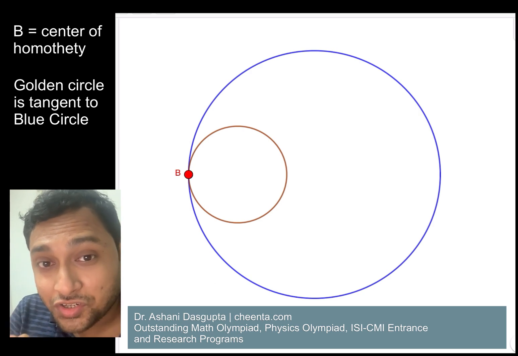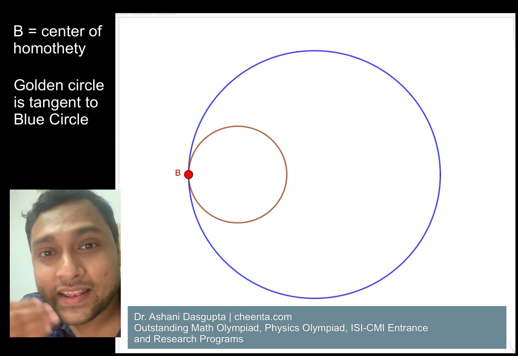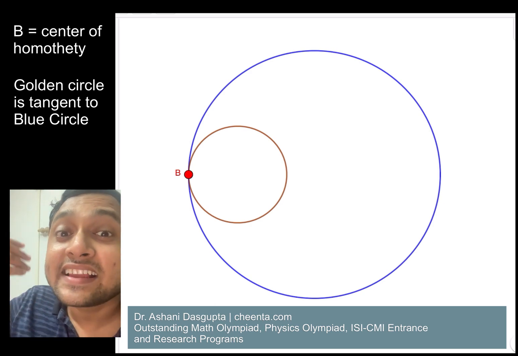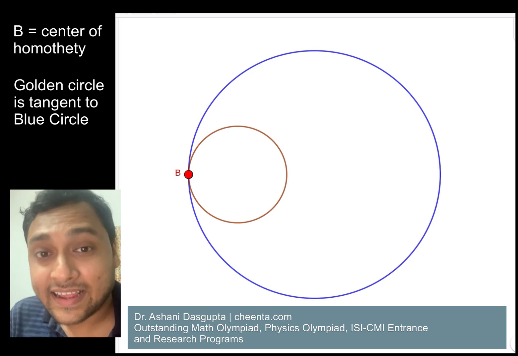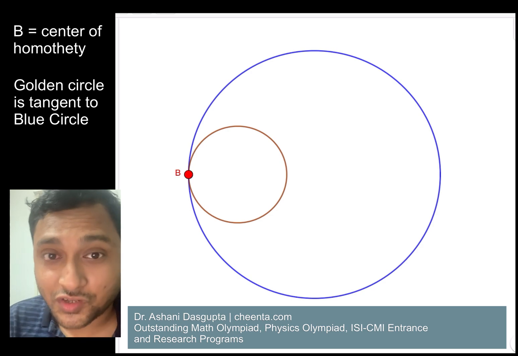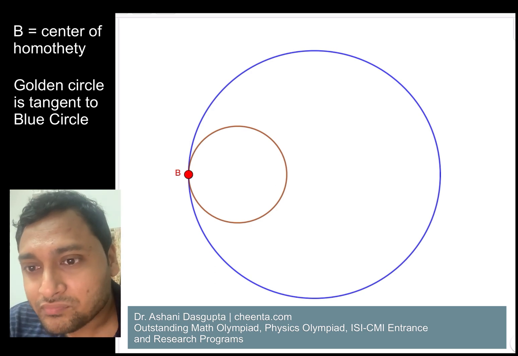And that helps us to solve a lot of geometry problems. So what do I mean by things? Well, let's say for tangents - tangents to the golden circle become tangents to the blue circle. That's just one property.